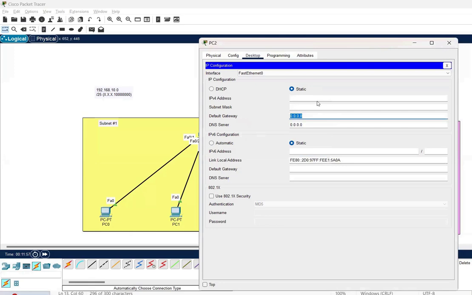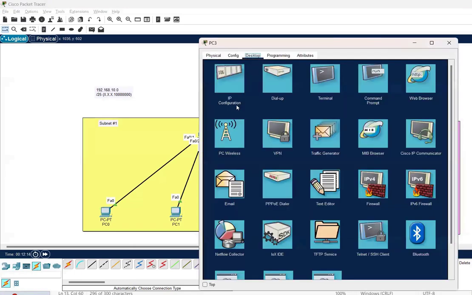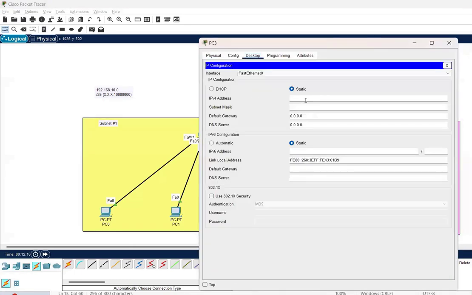Wait a minute, that was wrong earlier; it is 10.3, mask 128, gateway 10.4. Here, desktop IP configuration.